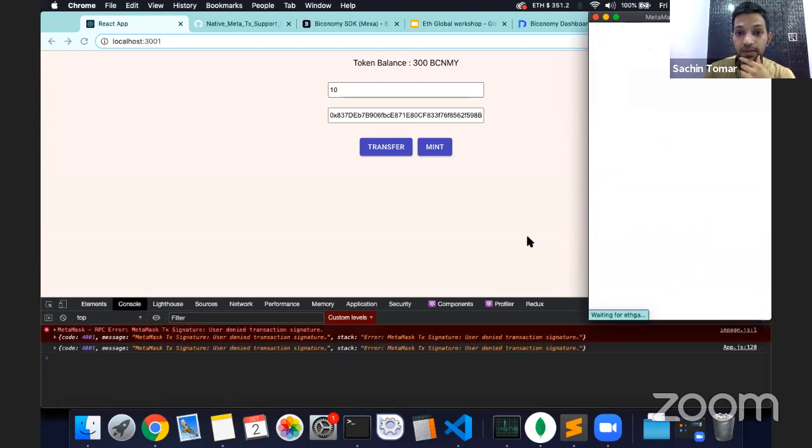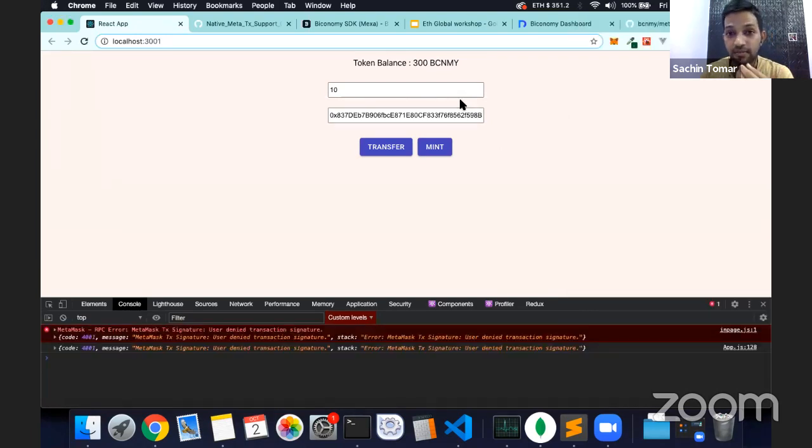I just cannot mint the tokens unless I have Ether in my wallet. So that's the problem. Those are the friction points you have in today's applications. And even if I had Ether in my wallet, I would still need to worry about the gas prices, like what gas price I should put so that my transaction quickly goes through.